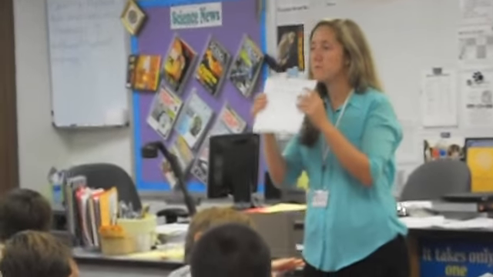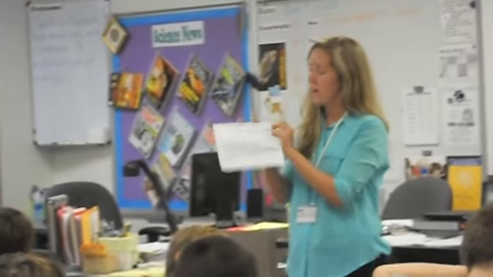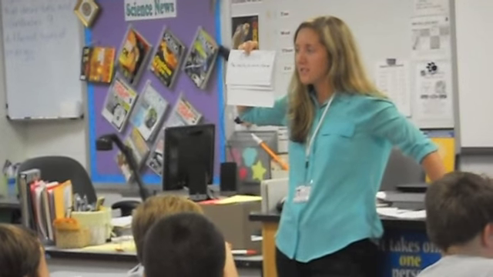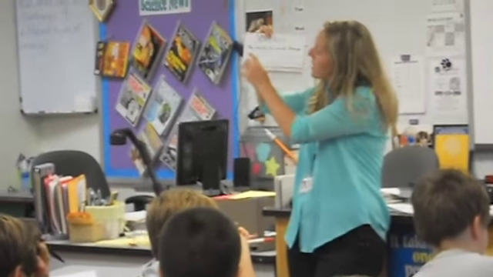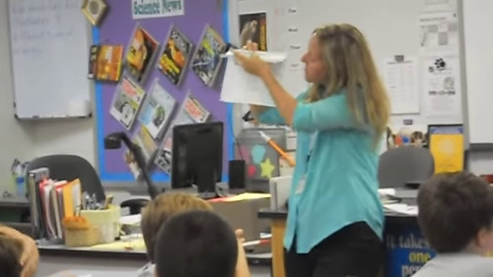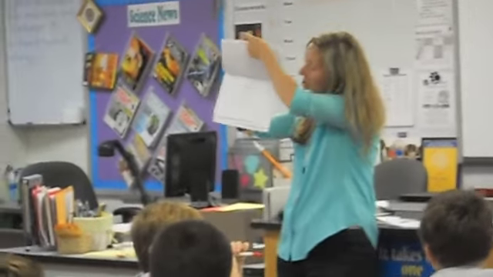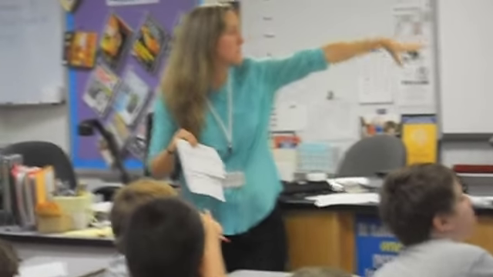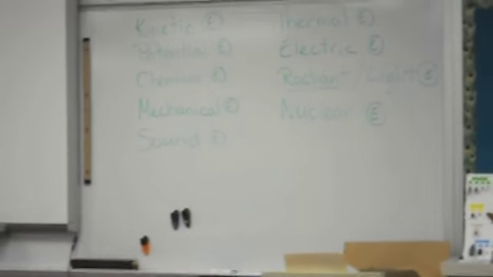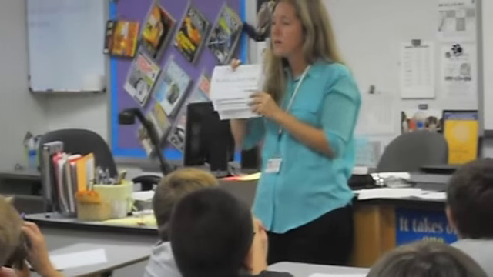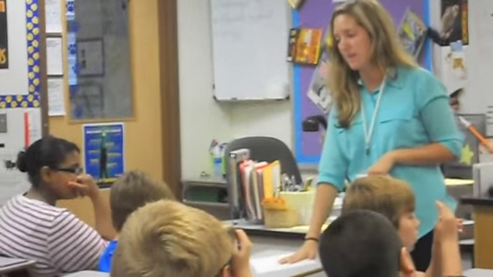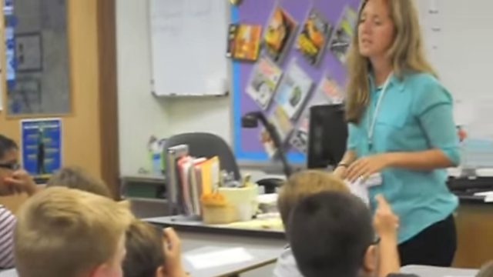But today, we're going to create a foldable, or actually it's a flip book, and see the title, energy, the ability to cause change. So that's what your title is going to be for the flip book. And then each tab, you're going to write a description about each one, and then a picture. So we have them all listed up here for you. But first to start, before we even get to the flip book, we're going to brainstorm our ideas on the loose leaf sheet of paper. Okay, so everyone get out your textbook.